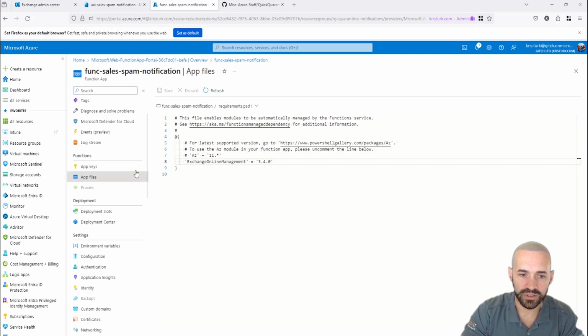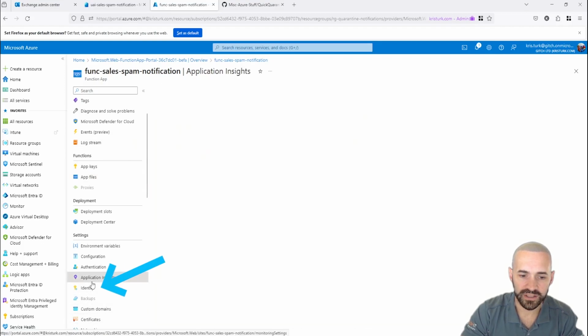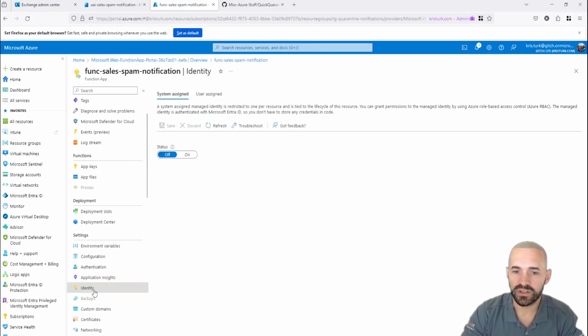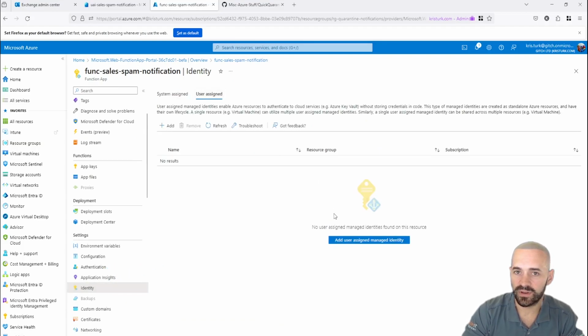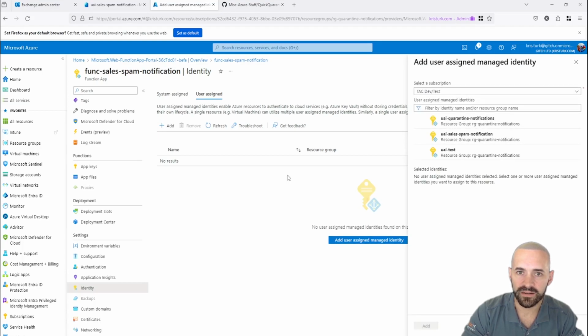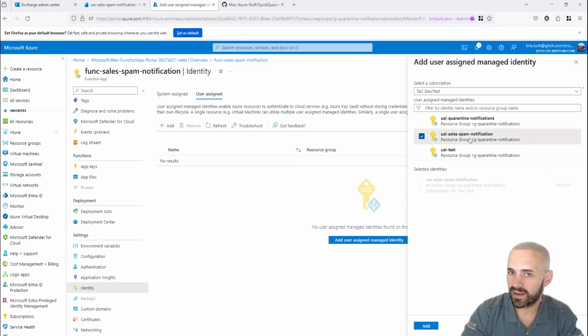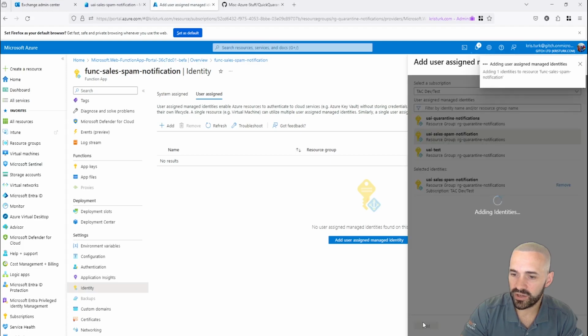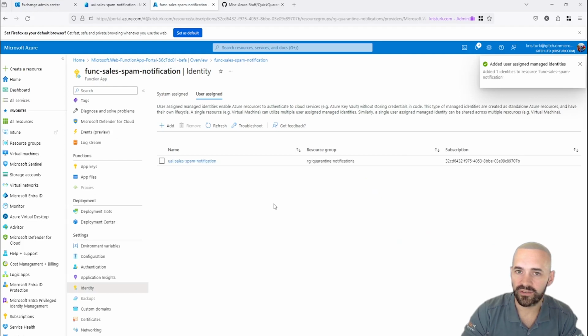And then the other thing that we want to do in the setup of this function is just go to identity, and we want to associate our user assigned identity that we created before. The system assigned identity, I'm sure, will work. It's just when I set this up the first time about 6 or 7 months ago, some of the documentation wasn't quite right with the system assigned identity. I think it's fixed now. Anyway, let's choose our brand new identity, associate that to our function, then we can grab the files for the code.